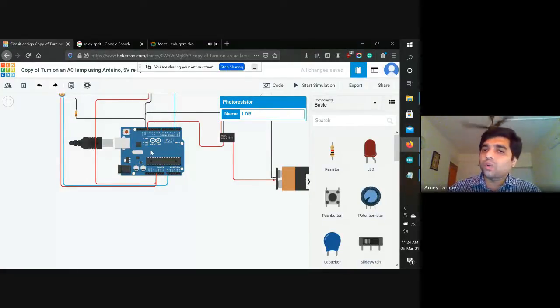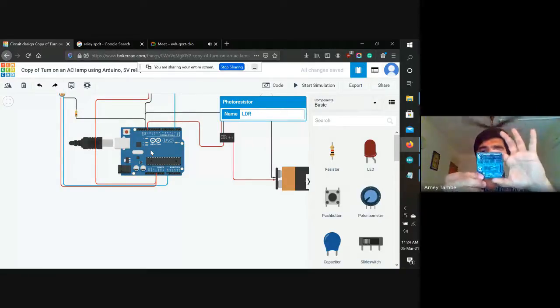Your Arduino requires extra power to work on the simulator, but once we are working in real time, what we will be doing is taking a sensor shield like this. So this is a sensor shield.